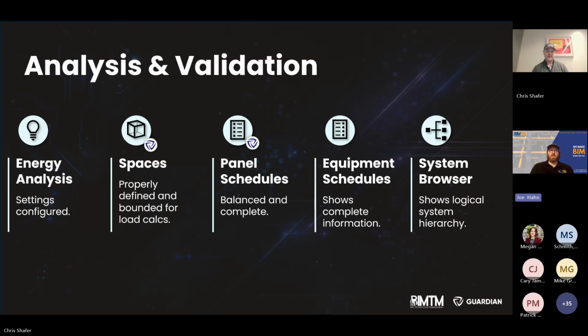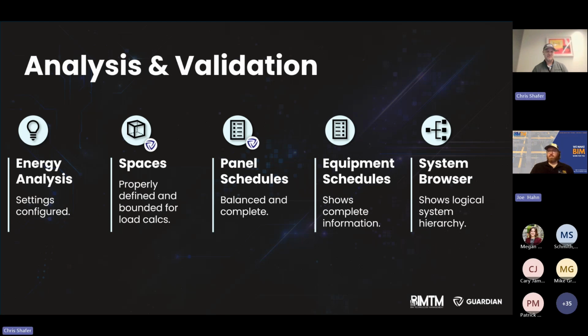Supposedly, it's the same as Trace 700, but it does not work, and you will not be able to do load calculations inside of Revit exclusively if you don't set up the spaces properly. And there's a lot of settings that go into the spaces. So that's just the thing to keep in mind.